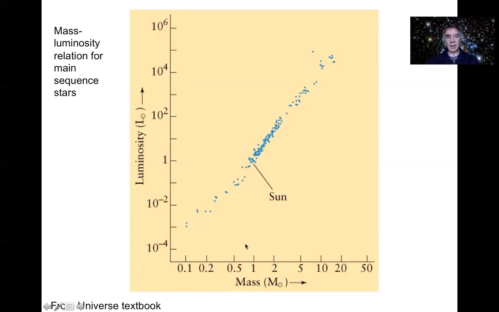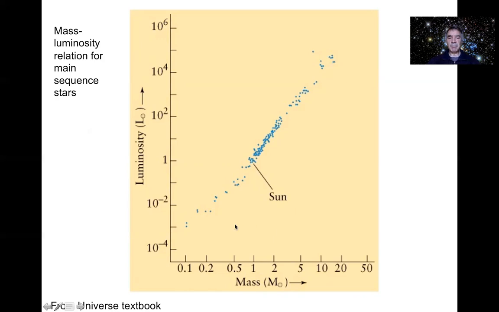And you can see that one order of magnitude in mass corresponds to three orders of magnitude or more in luminosity. So if you go up one order of magnitude in mass, you're going up over three orders of magnitude in luminosity. That's where the power law 3.3 comes in. You can think of 3.3 as the average slope of this line across all stars. That's another way of thinking about it. But again, this is just for main sequence stars, no other stars. Other stars would not fall on this relation.